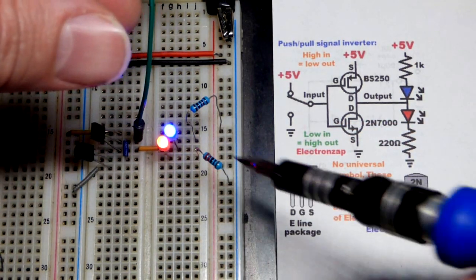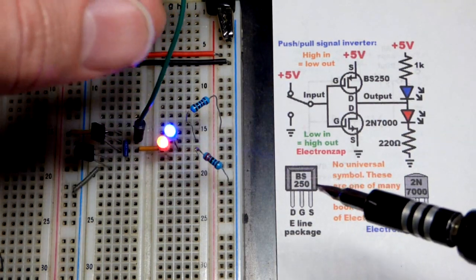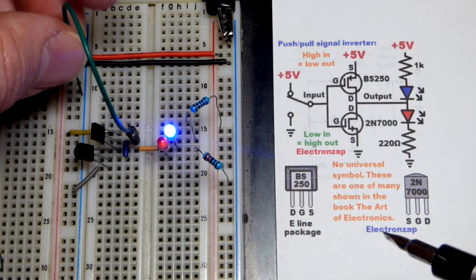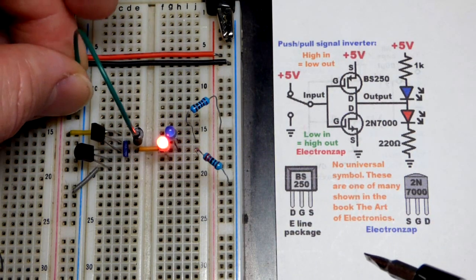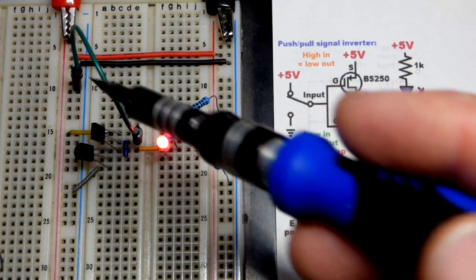Now if we leave this floating, it's actually switching back and forth 60 times a second right now, but again they hold a charge—something to be aware of. Usually you just jump from one voltage to the other, but you go to the negative supply and so that's a low input.